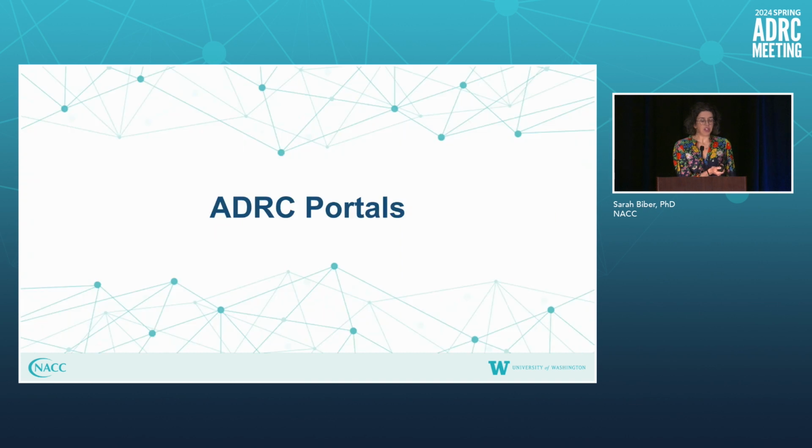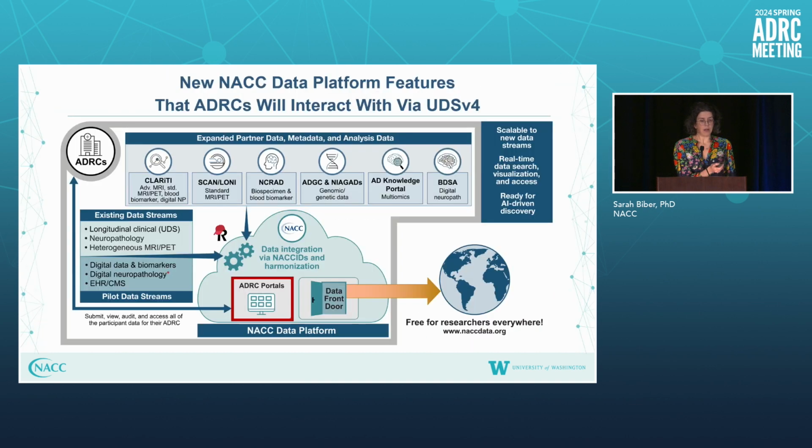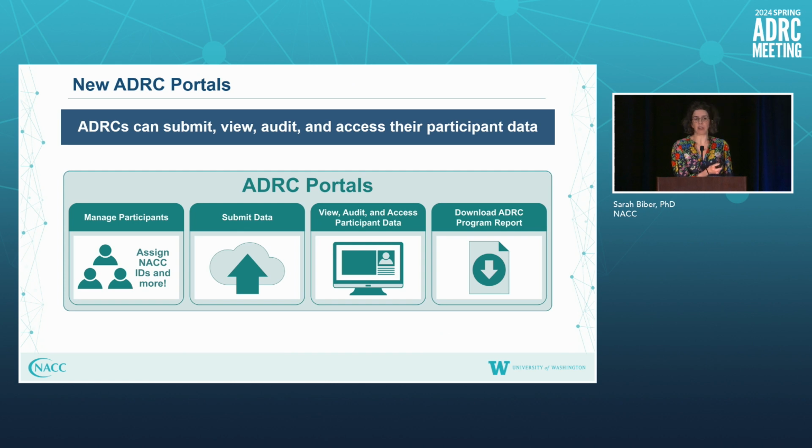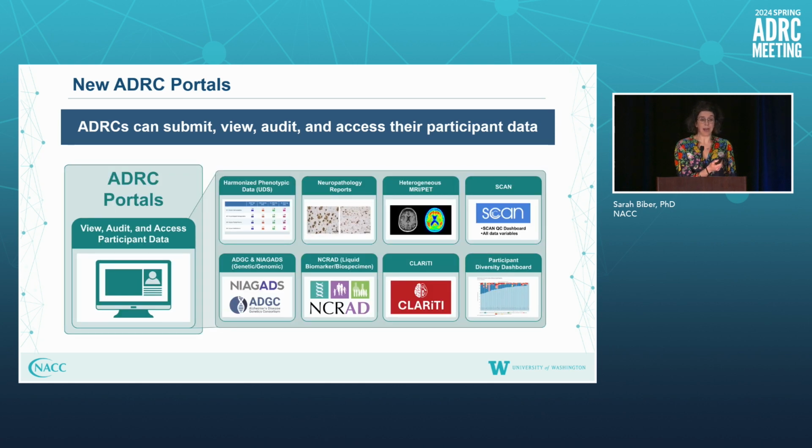And so in addition to another feature of our new NACC data platform we'll be interacting with through these pilots is our ADRC portals. The ADRC portals I mentioned yesterday are really designed to make it easier for ADRCs to submit, view, audit, and access their participant data. And when we say view, audit, and access participant data, ultimately what you're going to be able to access there is not just UDS data, but a variety of other data streams for your participants.